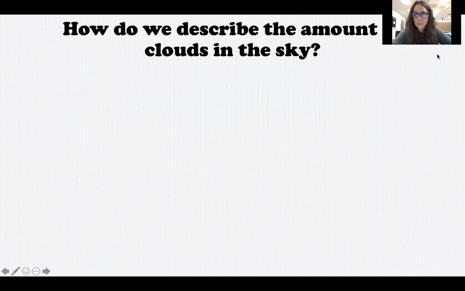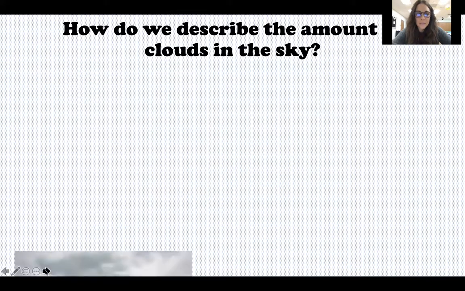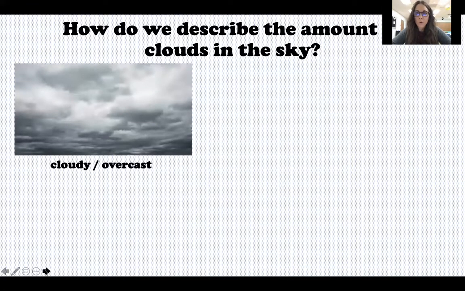And when you listen to a weather report, the meteorologist describes the amount of clouds in the sky. Sometimes the sky looks like this. The whole sky is covered in clouds. It might not necessarily be raining or storming, but it's a very kind of gray day where you want to just stay in bed. And when it looks like this, we say that it's overcast. Can everybody say overcast? Very good. That means the whole sky is kind of covered in a blanket of clouds.